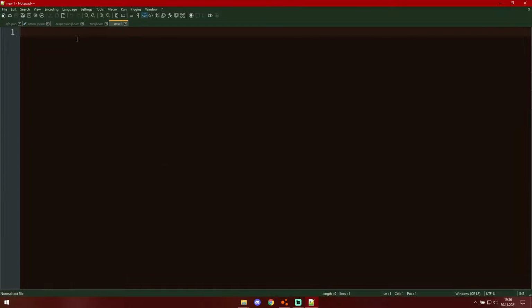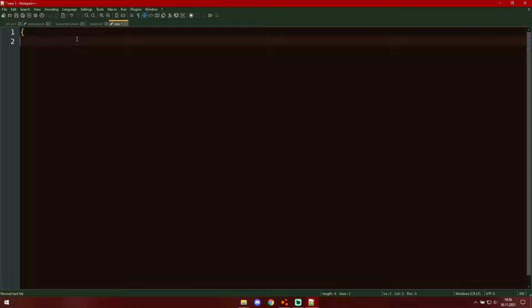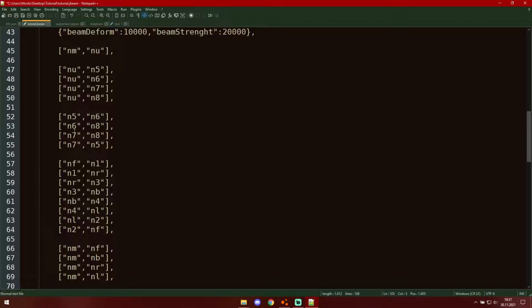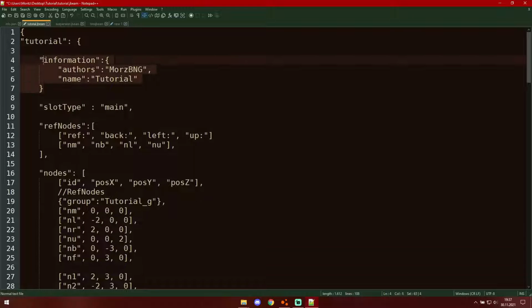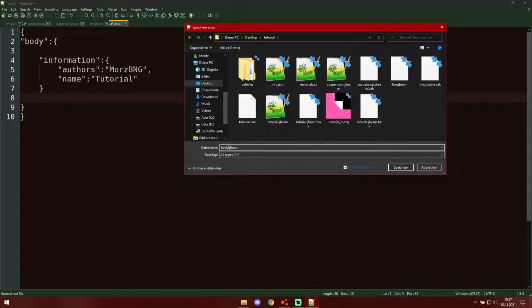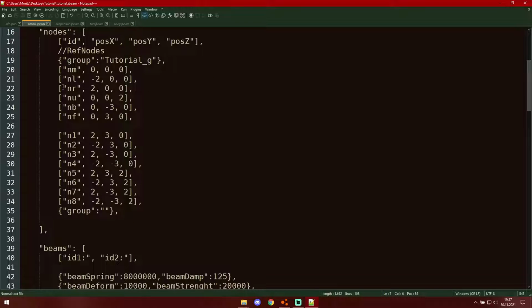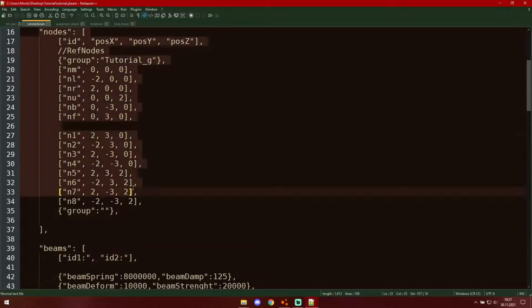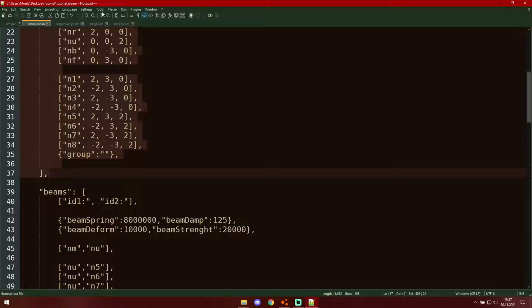And for the last part, we are going to create a body for our vehicle. Again, just copying this. And then we can steal all the nodes.